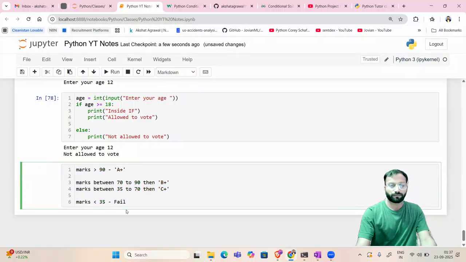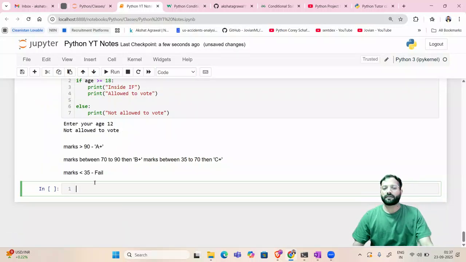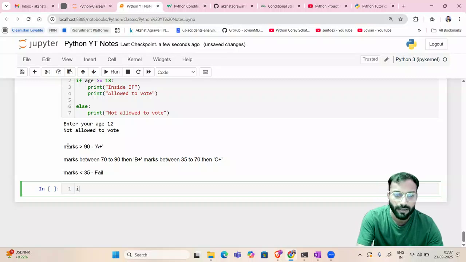Now, how do we do that? Again, in this situation, if you read the question, it is a kind of if marks are greater than this, else, else, else. So let us implement it. First of all, I will ask the user to enter their marks.